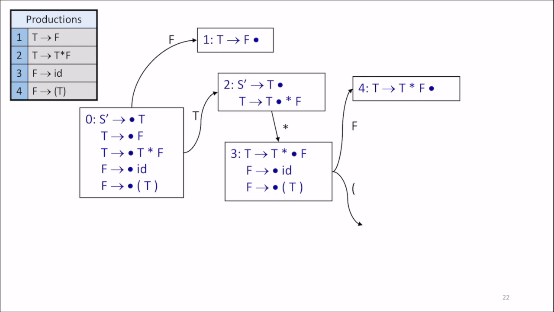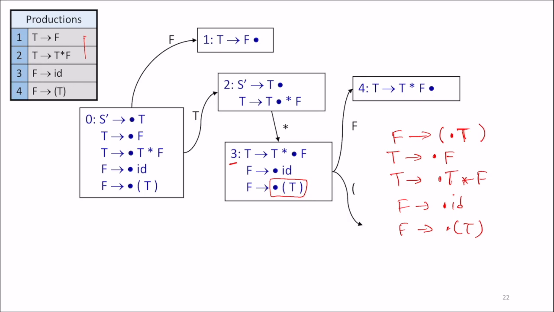Now let's go to state 3 again and compute the successor on the open parenthesis, dot before the open parenthesis over here. So what we can do here is to start off the closure, I would move the dot across the open parenthesis. I get a t, close parenthesis, t. So the dot is before the t, so I look up all the t productions and put the dot before them. The dot is before the f, so I predict all of the f. So now I have no more dotted rules that I can predict. So I get a state which comprises these dotted rules.